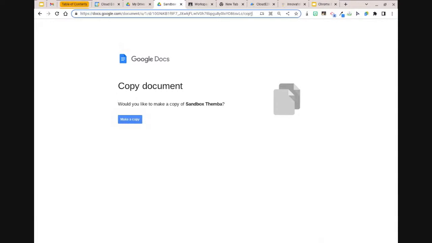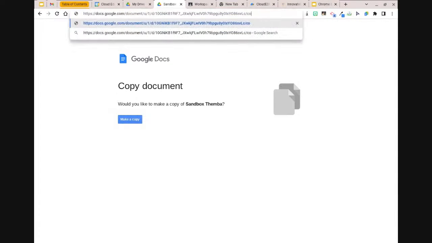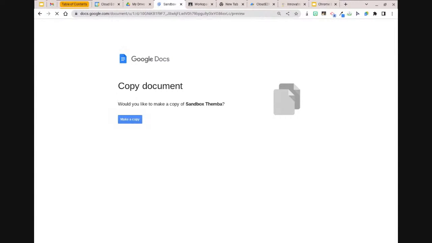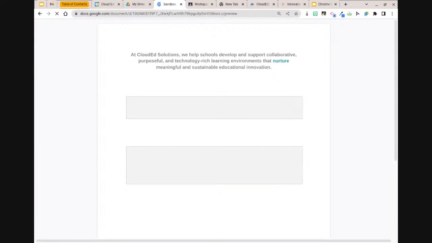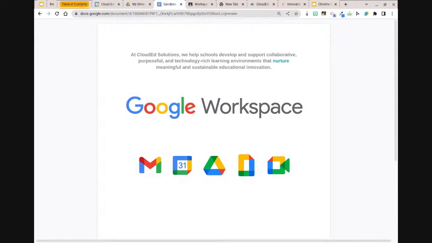Another trick that I'd like to share with you is the preview one. So if I click in preview and hit enter, what it does is take the document out of editing mode and literally just presents it and gives you a view of that document as well. So already some little things that I really picked up and I realized, oh my word, this is actually a very powerful tool.